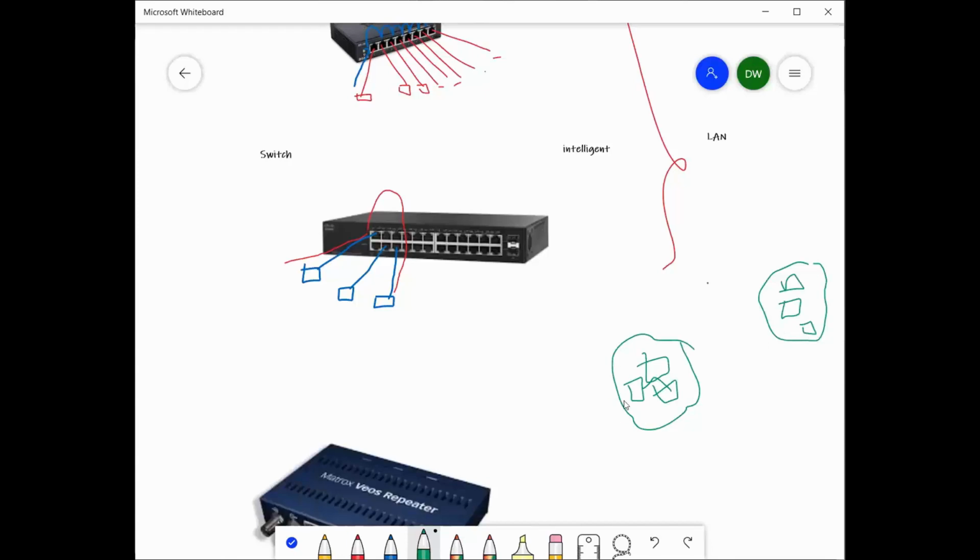Switches and hubs are used only within these networks. But if we want to connect these two networks, we need some more devices in between. When we connect two separate networks, we cannot use switches or hubs, right? That is what you have to remember. Switches and hubs could be used only within their own network. If we want to connect two different networks together, we cannot do that using switches or hubs. We need another device to do so.